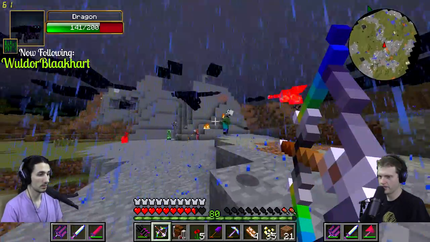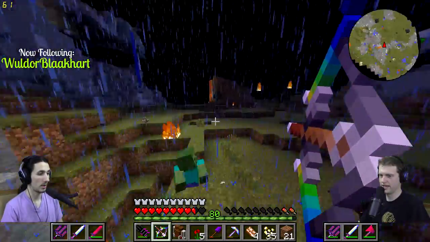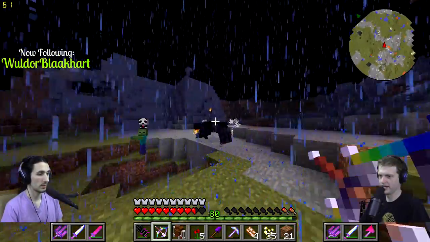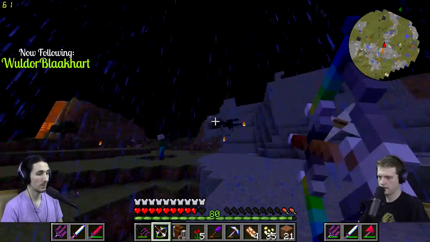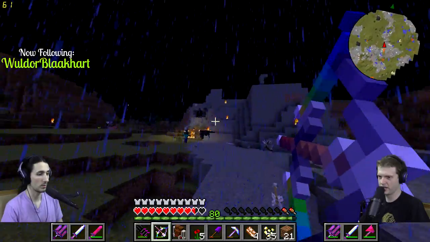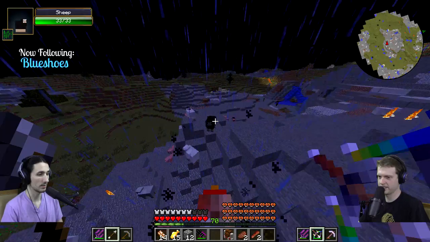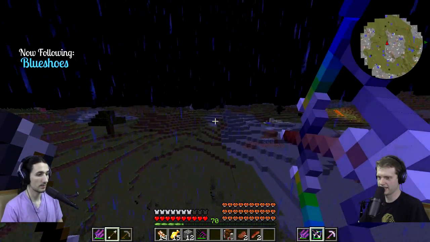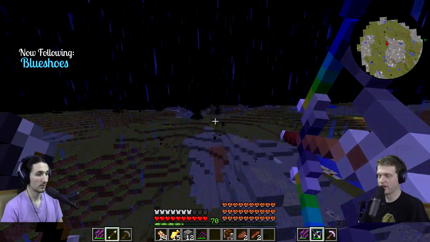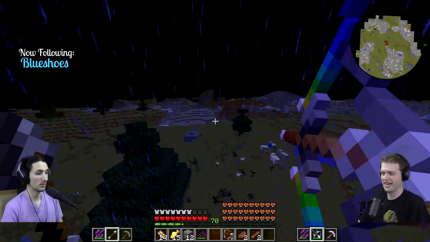I don't know. There was Cryolophosaurus, and I killed it. Oh, that's the little blue one. Blue one, yeah. I don't like this rain. This rain is causing problems. Come on, dragon. Yes, I got a Kirby hat. There's another hat. There's supposed to be T-Rexes around here. I'm getting a suspicious hat. I'm getting a lot of hats, which I'm happy about. BlueShoes is finding hats again.